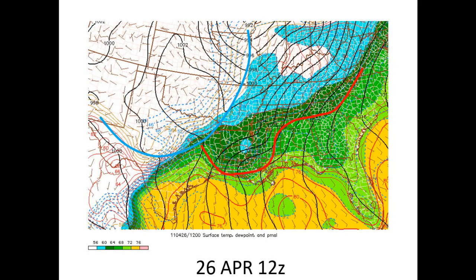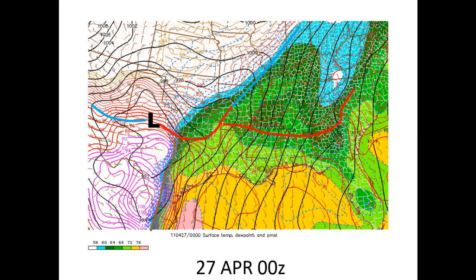By the morning of the 26th, the frontal zones look like they may have been suppressed down toward the Gulf Coast. That's largely a reflection of convection the night before. There was a big thunderstorm blowup across Louisiana, Mississippi. That's essentially more of an outflow boundary. Next evening, that's all retreated. We've got upper 60s and low 70s, ubiquitous in the warm sector. Again, you see lee cyclogenesis again back to the west, over West Texas.